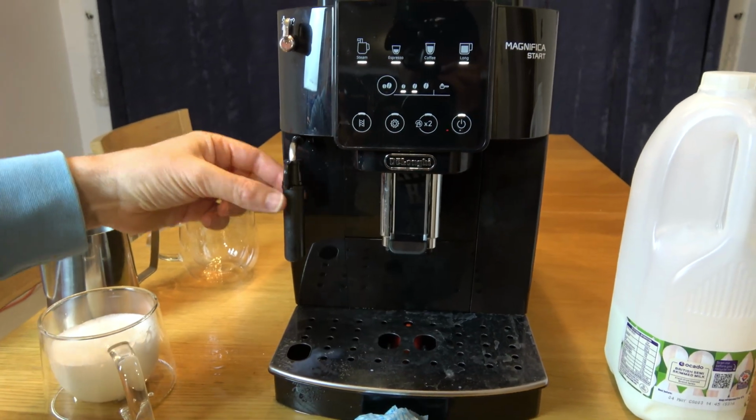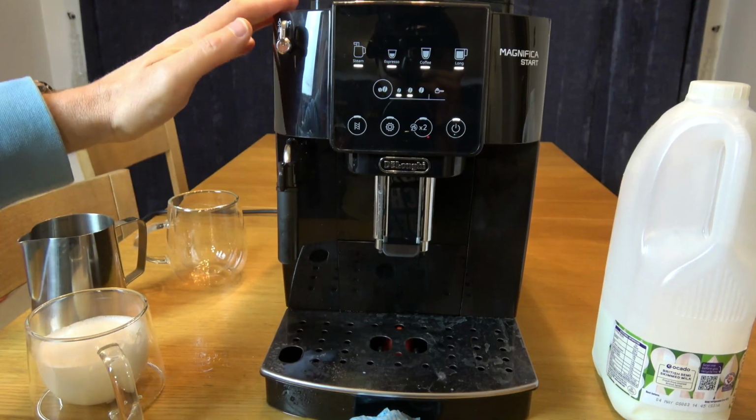So that's it, that's how to use the milk frother, the steam wand, on your Delonghi Magnifica Start.